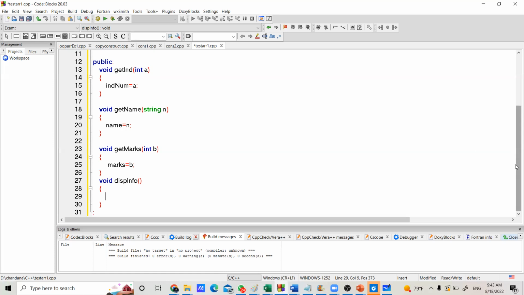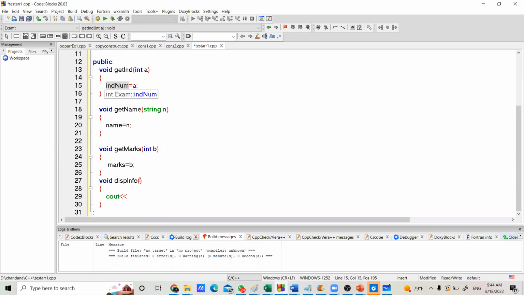Here you need to print it. Therefore, you see out there you are going to print the variable here. See out the first variable, IND number. IND number is available in the same class, as a variable IND number.